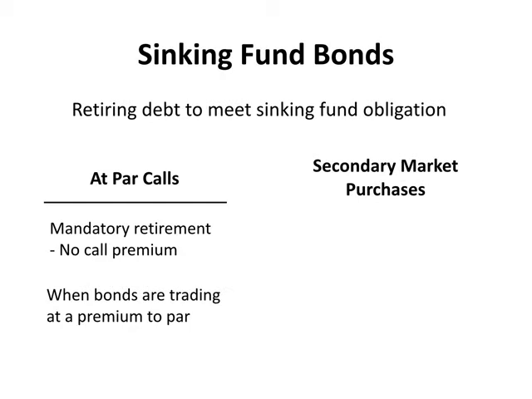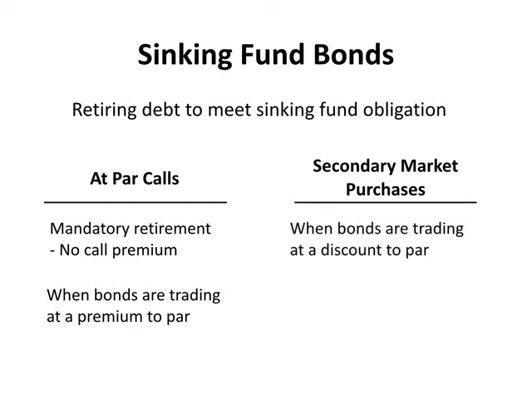However, secondary market purchases would be the more optimal strategy from the issuer's perspective if the bonds are trading at a discount to par. If bonds are trading in the secondary market at, say, 85, why retire them via a call at 100? The issuer can go into the secondary market and buy them at 85. So in a rising interest rate environment, when bond prices fall, secondary market purchases will be the likely method issuers would use to satisfy the sinking fund obligation. Issuers are not obligated to call bonds. They are required to retire a certain amount of face value. And if the bonds are trading at a discount to par in the secondary market, purchases would represent the cheaper alternative.